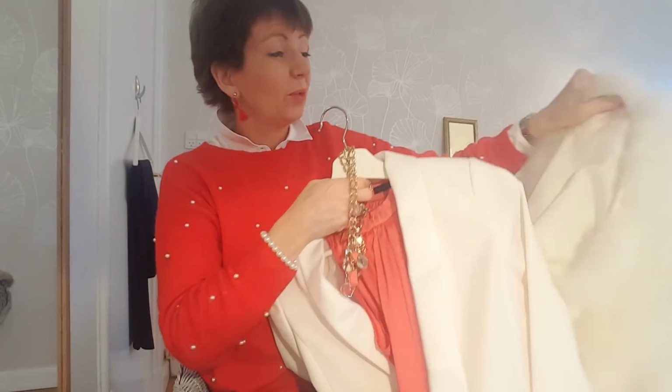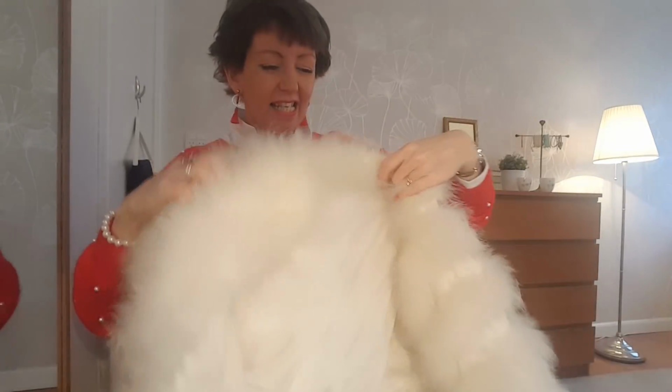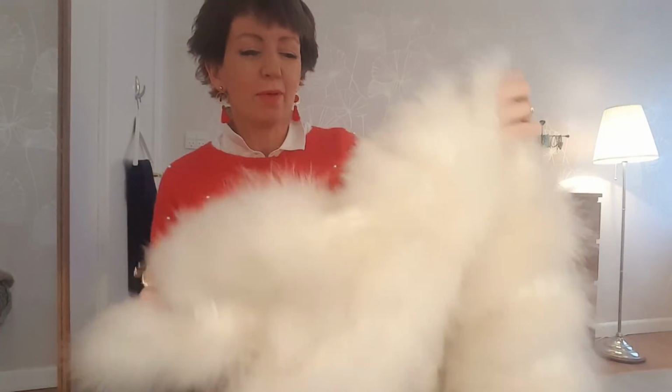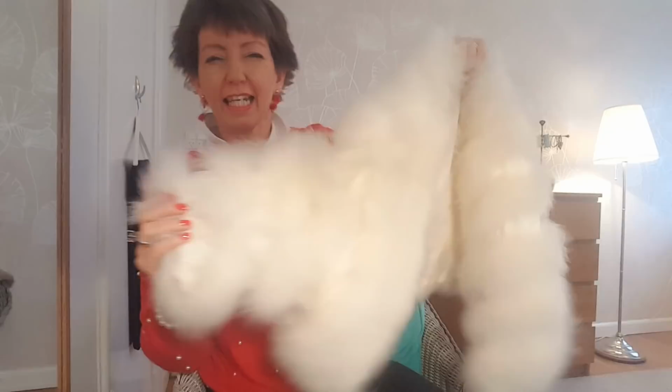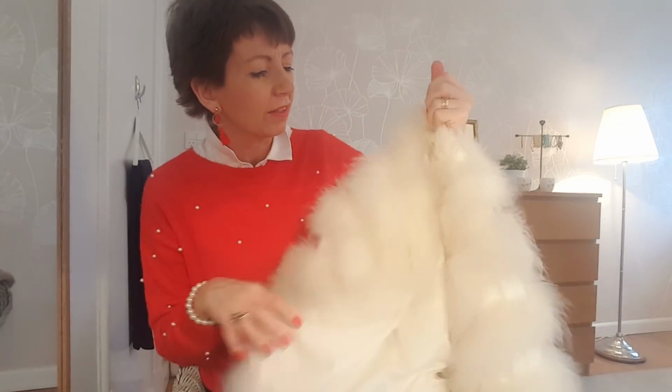And I'm going to be wearing this as well, because it is so fabulous, and it is New Year. This is the time to, if you're not going to celebrate the rest of the year, at least celebrate today. This is a really glamorous little cape shawl that I bought for my 40th birthday, and it's vintage, with marabou feathers, so I can do a bit of Flylady dusting when I'm walking around with it.